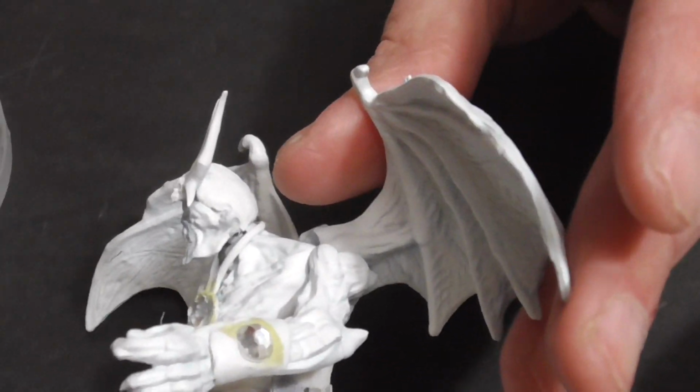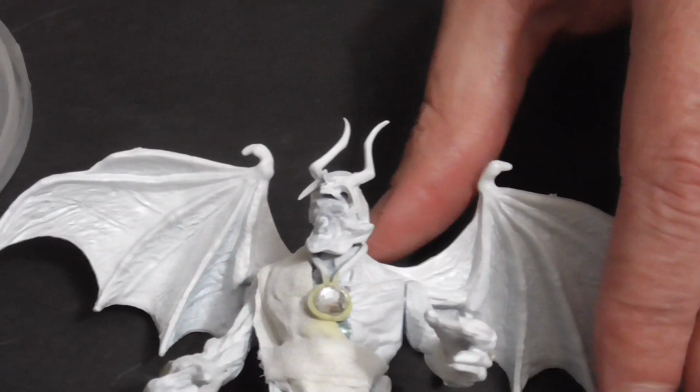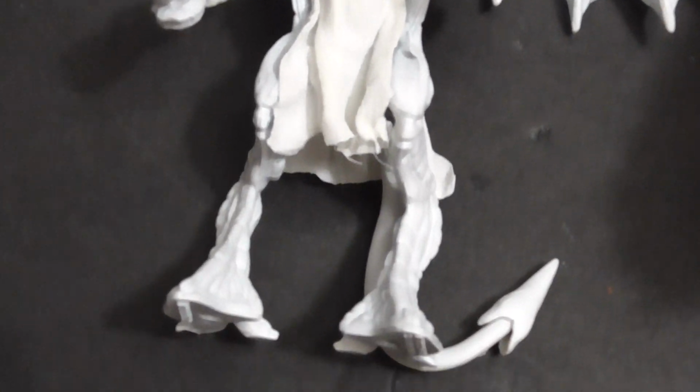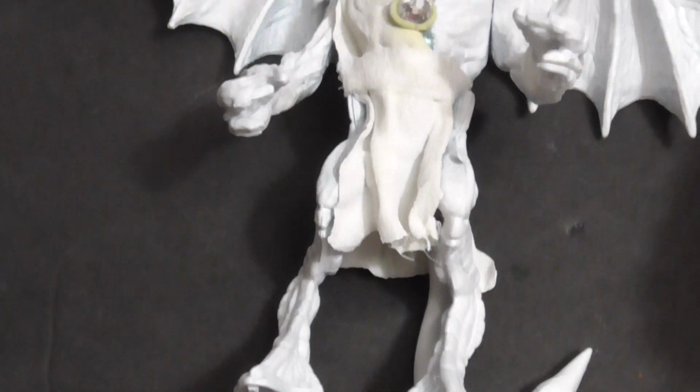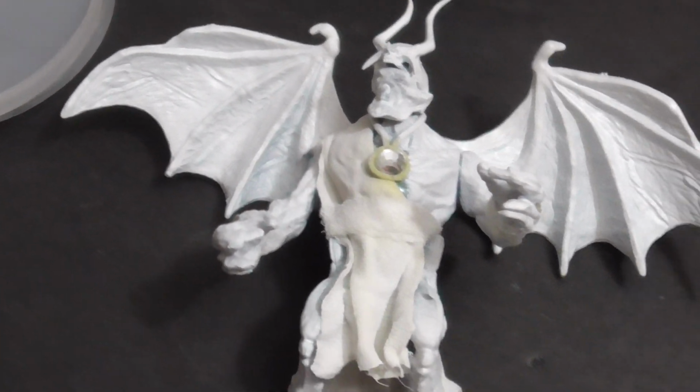Hopefully I won't get any paint on the gems. And I picked clear gems as opposed to red or something like that, just to be different. Also to go along with his staff, which will have a crystal ball on it. So I was going with just a sort of clear. Yeah, so should I start painting?